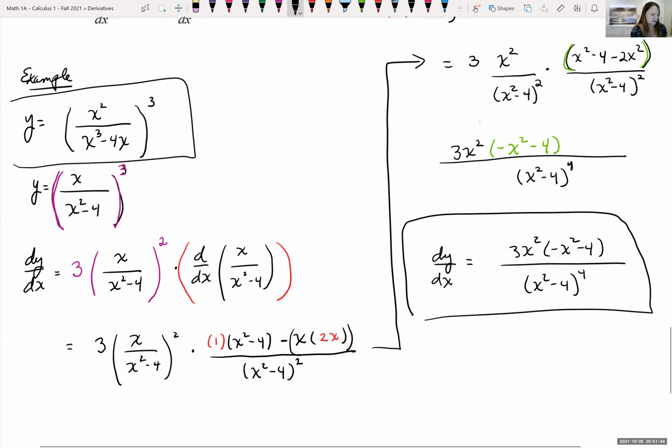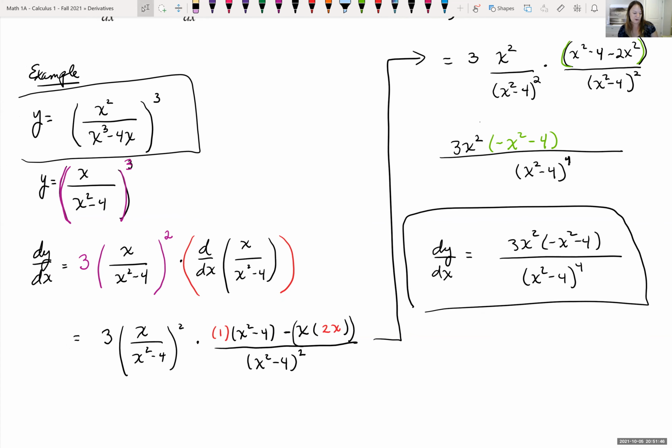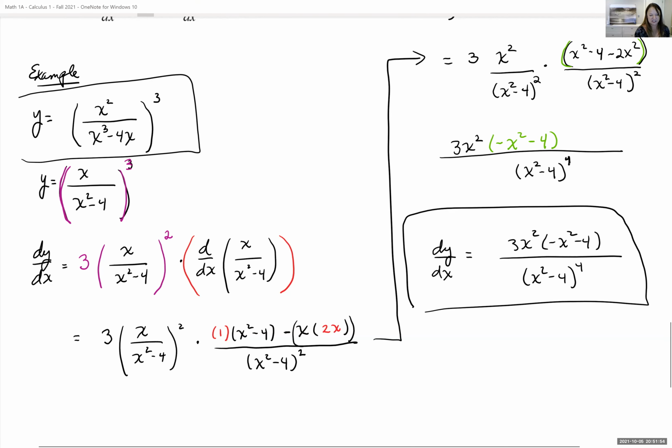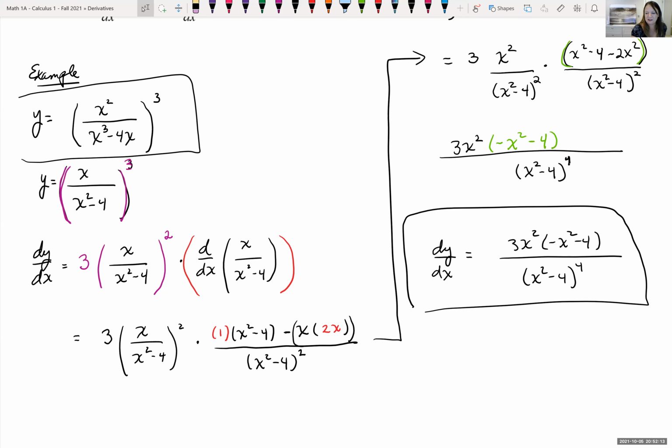Okay, so this is the chain rule, and this is 3.6 in our textbook. It really is just doing a lot of problems, because a lot of these derivatives you're going to get into are going to have multiple rules that you're going to be applying. You're going to be applying the chain rule with some quotient rules and product rules and all these different rules. So it's just a lot of practice, and then hopefully you'll get this down. I will stay after class and I can record more if you want and do more examples.